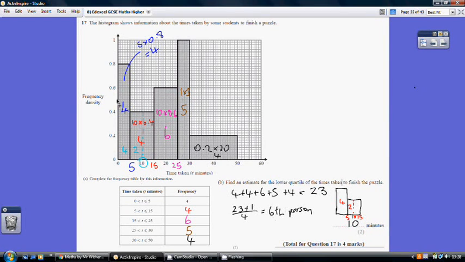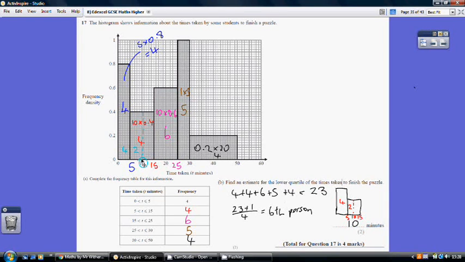So let's just work our way left to right and try to get a total area of 6. So the frequency of the first bar is 4. That's the 4 people there. So we haven't got to our sixth person yet. Now, given that 4 have gone and we want our sixth person, we want 2 more people. Now this bar represents 4 people. So we want to go 2 more people, so we want to go halfway along this bar. So halfway between 5 and 15, which is taking us to 10.